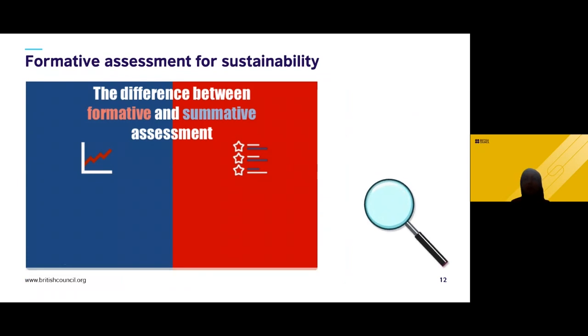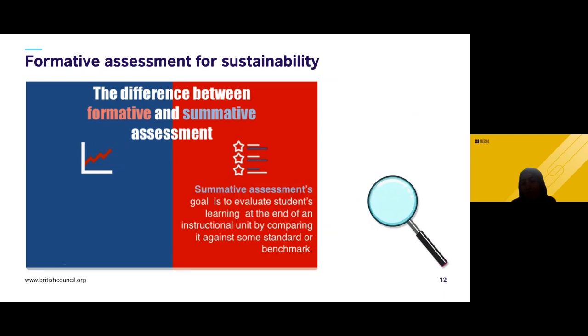Let's use our magnifying glass and deep dive a little bit into formative assessment. Unlike the summative assessment, which evaluates the students' learning at the end of a unit, or at the end of term or the end of the year, and again has to do with the standards and benchmarks. So the country's policy, if you want to join high school, you need to pass this test with a minimum of 60%, for example.